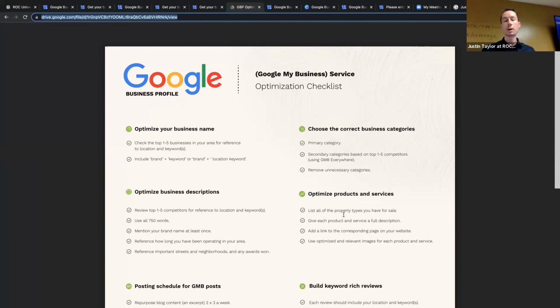Yes, I'll include a link to this checklist in the follow-up email, the recording. Any questions in general? So it takes about 5 days for it to actually appear in the Google business pages. Yeah, they say 3 to 5 business days before you get the postcard, because you've got to get that verification code. Okay.